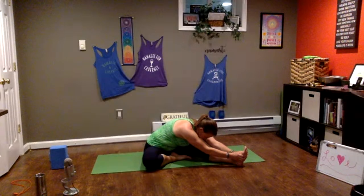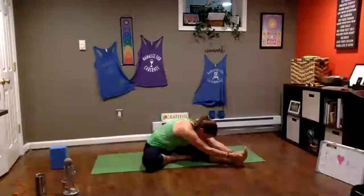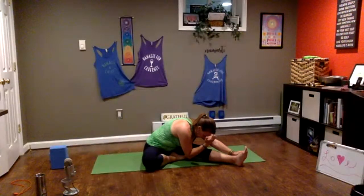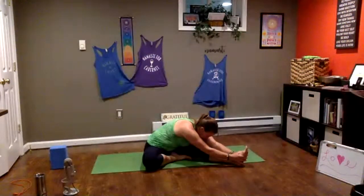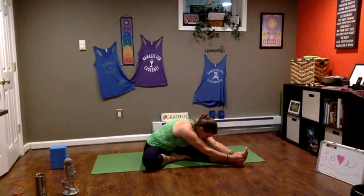Yin works the connective tissues that support the connections of the muscles and the bones. And so they require a lot of extra time, more so than the muscles, to stretch. It also increases circulation in these areas so that you can find more efficiency in the muscles.